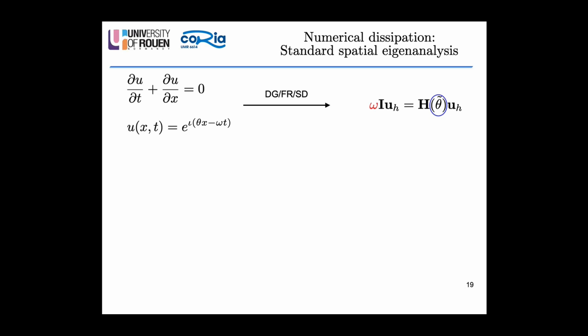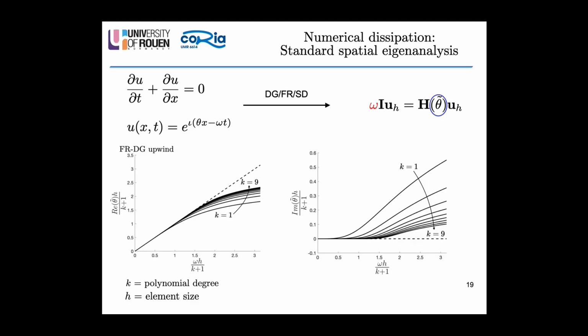So you can see that the first approach is more suitable for, let's say, periodic problems, and this for inlet-outlet kind of problems. Once again, you can obtain essentially very similar plots in terms of real part of theta and imaginary part of theta, with more or less the same interpretation readapted in terms of space evolution of dispersive and dissipative errors, essentially.